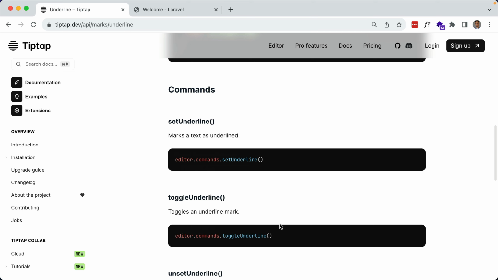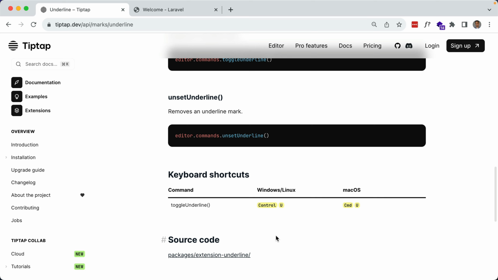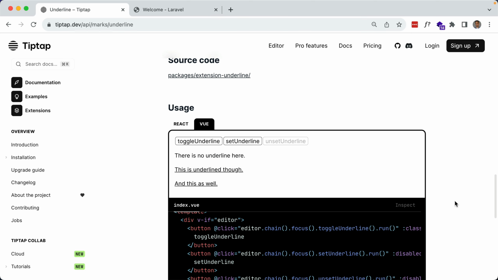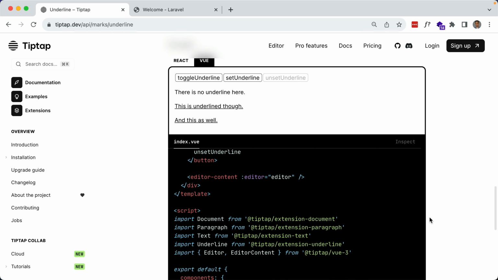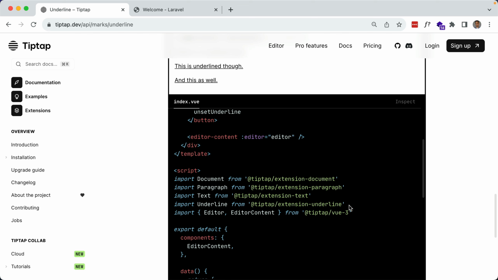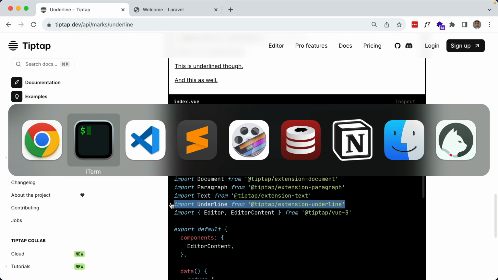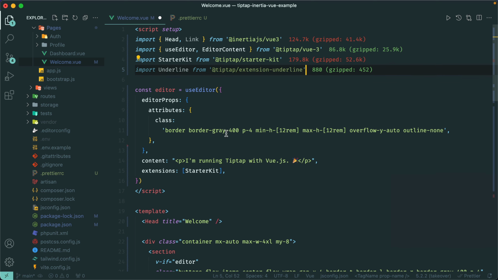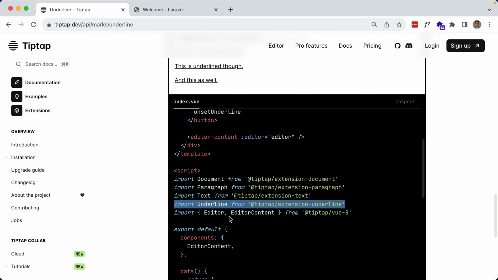So we'll be using toggle underline like we did on bold and italic. Let's just look at the example here. So toggle underline we'll use, and then we just need to import it like this up here, and we need to use it within our extension.